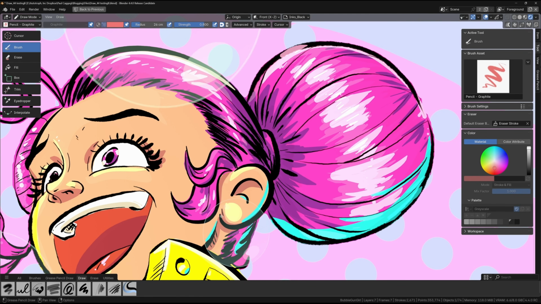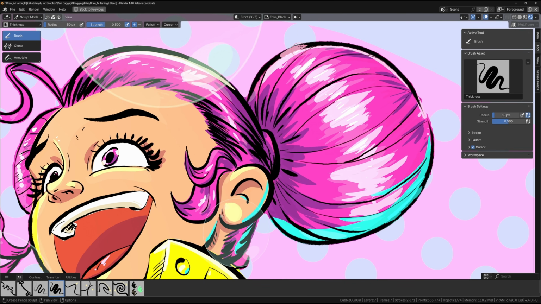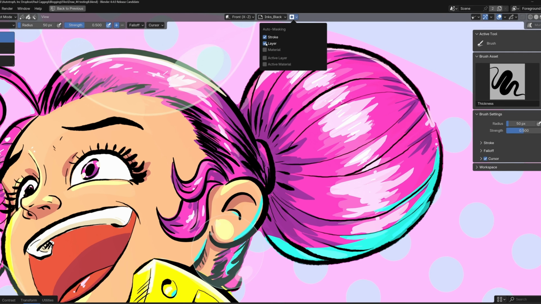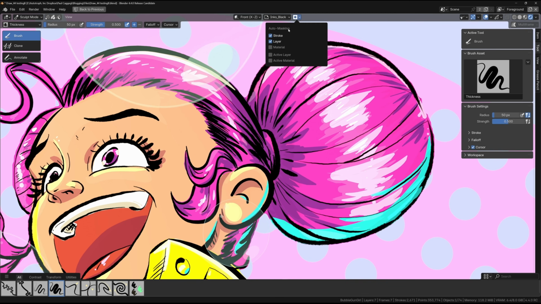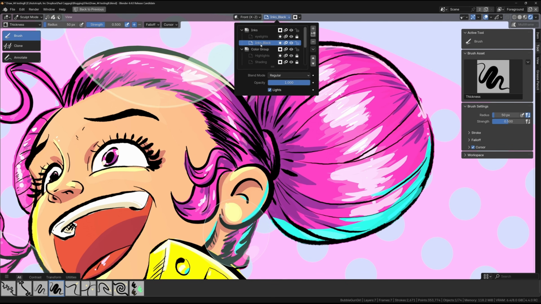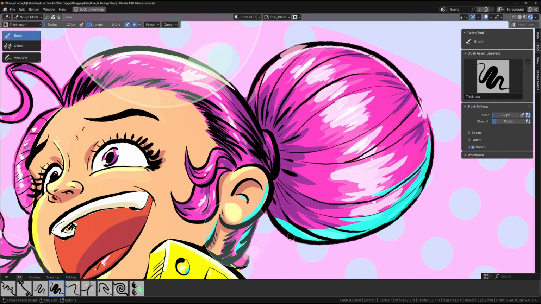Selecting specific parts of a drawing to sculpt is very useful. Sculpt mode auto-masking allows you to isolate areas of focus according to stroke, layers, materials, or a combination of these filters. This makes workflows so much faster as you don't have to consider things like auto-locking or what layers assets might be on.